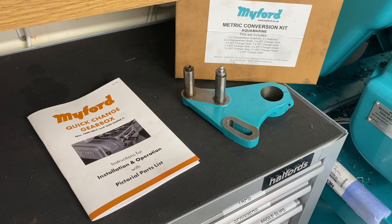In one of my videos when I was talking about changing the change gears on the machine in order to cut metric threads, I was talking about metric gears and imperial gears. Of course they're not imperial and metric gears — they're gears specified by the number of teeth. When you use them in the right combinations they'll produce either imperial pitch threads or metric pitch threads, in conjunction with the gearbox. If you don't have a gearbox, it's directly determined by the gears in the machine.